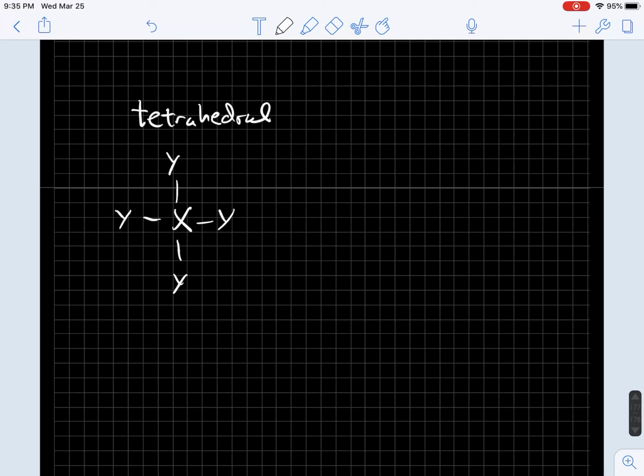So for now, you're going to have to kind of trust me and try to visualize it the best that you can. But tetrahedral, again, we said that we're going to spread four things out. And the way it works is two of the things are always in the same plane, and the third thing comes out towards you. And the fourth thing goes away from you. And then this creates a bond angle of 109, actually 109.5.